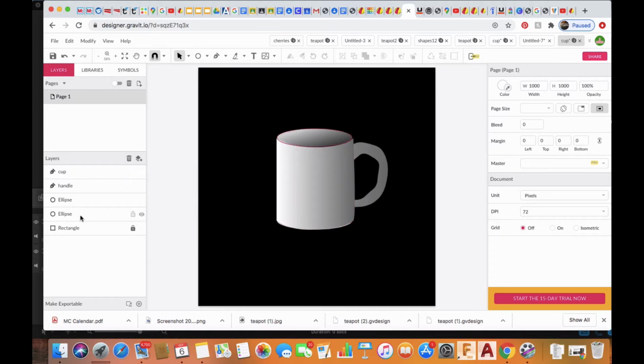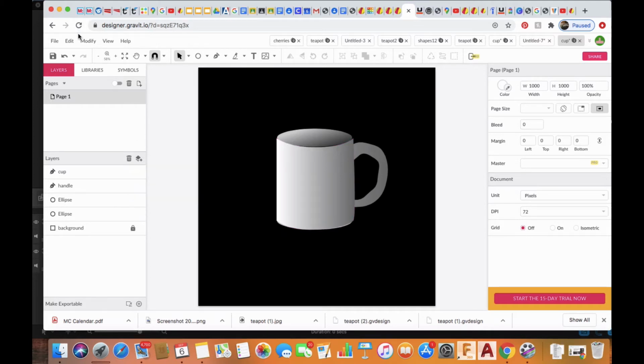So this rectangle at the bottom is actually my background. So I'm going to click it. I'm going to unlock this layer. Then I'm going to double click on rectangle and call it background. Hit return. And then I'm going to lock it again, because it's good to have your background locked. And sometimes it's good to lock layers when you're going to work on another layer next to them or on top of them and you don't want to affect that layer. If you don't want to affect the layer, then lock it so it won't be affected.